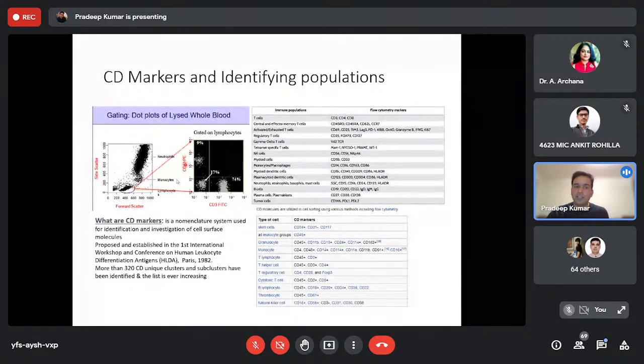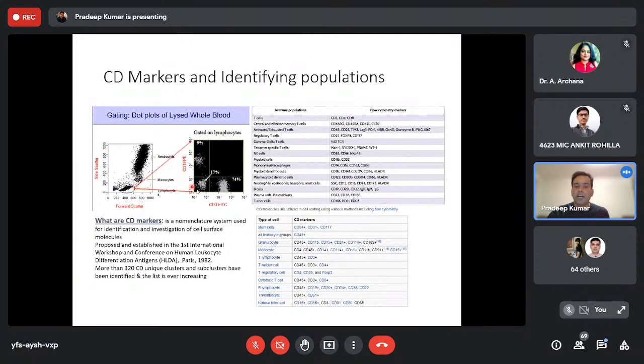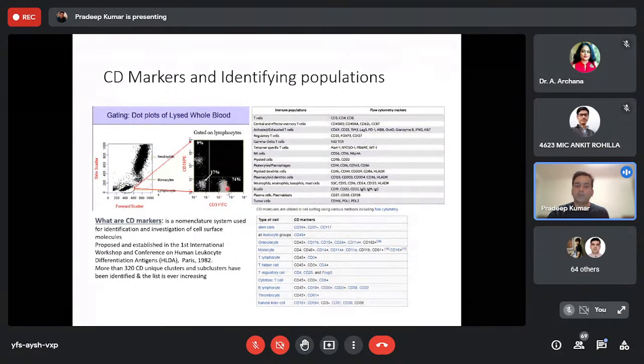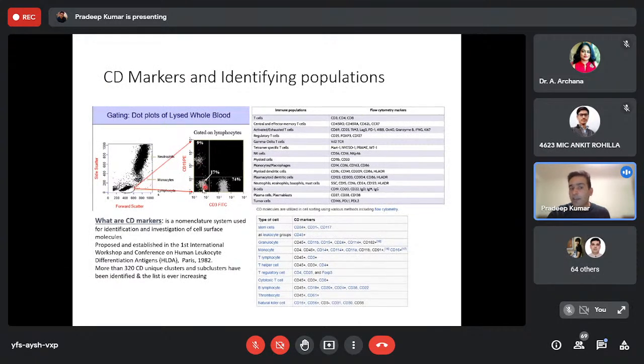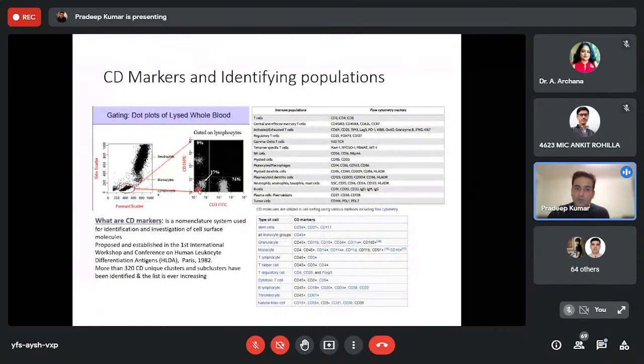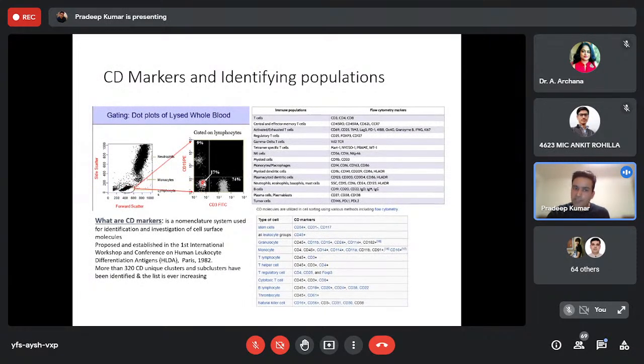So we added that in there, and all the cells within that lymphocyte population that are positive are stained. So 74% in this population is positive for T cells, 9% is positive for B cells, and 17% is negative for both. They are neither T cells nor B cells. In the lymphocyte population, we mostly have three subsets: B cells, T cells, and NK cells, natural killer cells. So most probably these are NK cells, but we cannot claim that unless we put in a marker for NK cells.